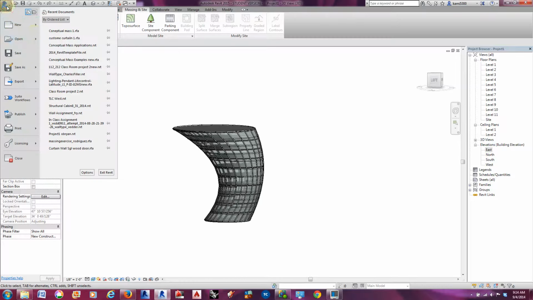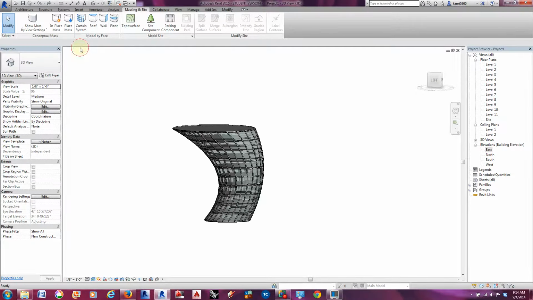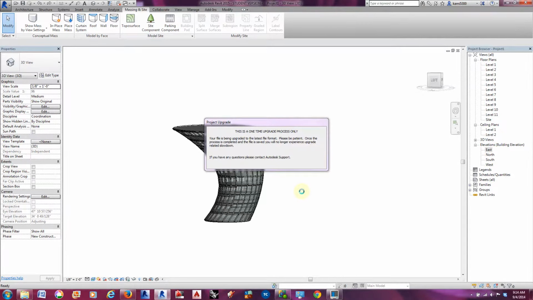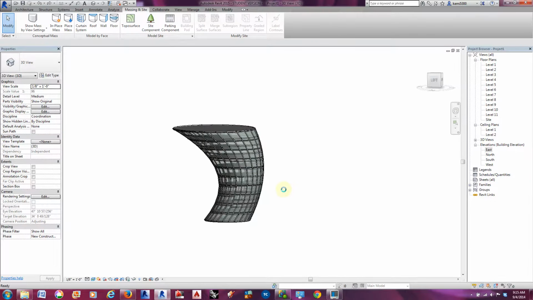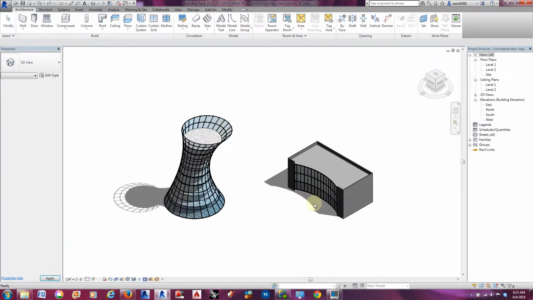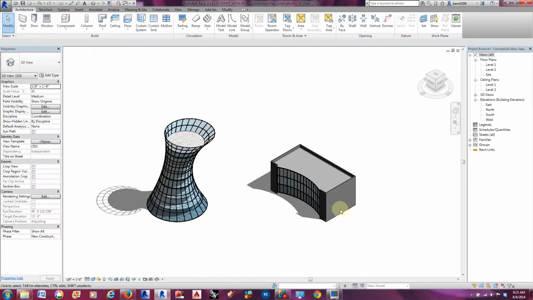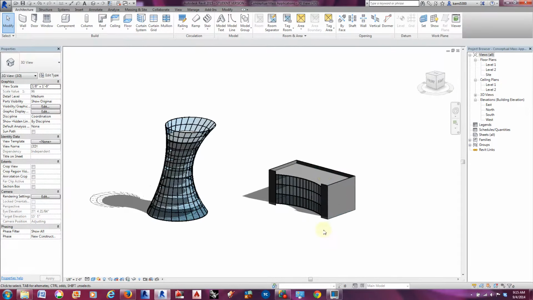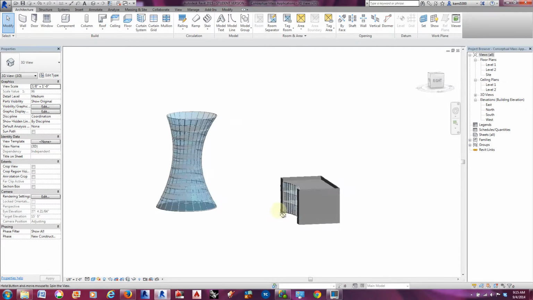So basically you'll be creating 2 conceptual masses. One is a cylinder like this, and the other one will be more of a rectilinear shape with walls similar to this building here.